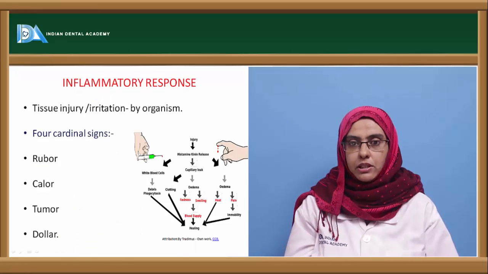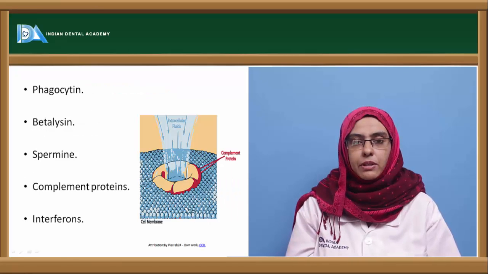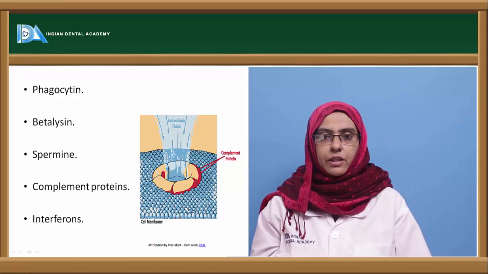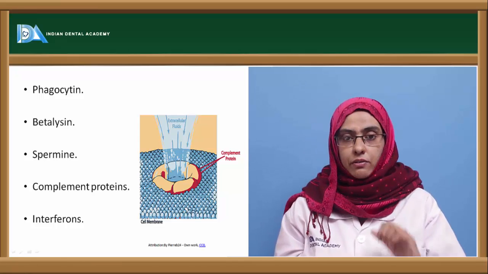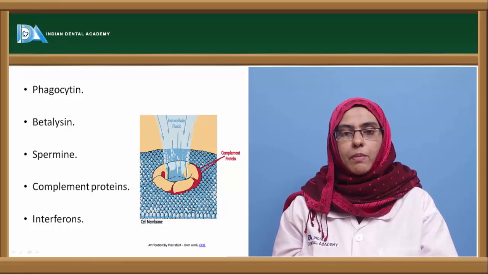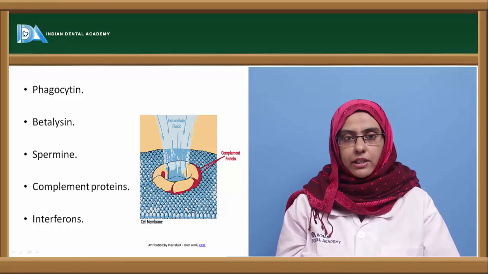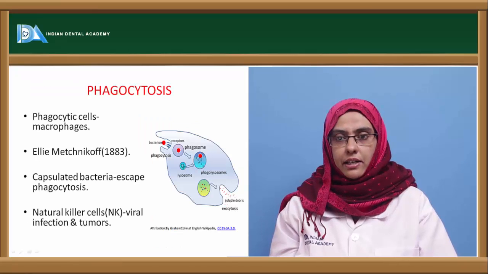And this is about the 4 important components of innate immunity. Innate immunity, non-specific immunity or native immunity, is because of the genetic constituent of the host, and it has 4 barriers. One is the anatomical barriers, physiological barriers, we have phagocytosis, and we have the inflammatory response.